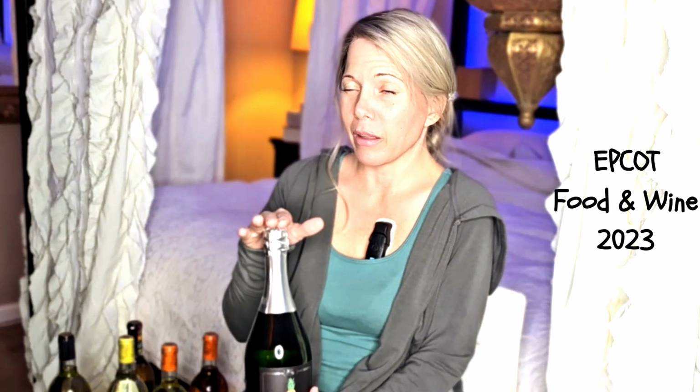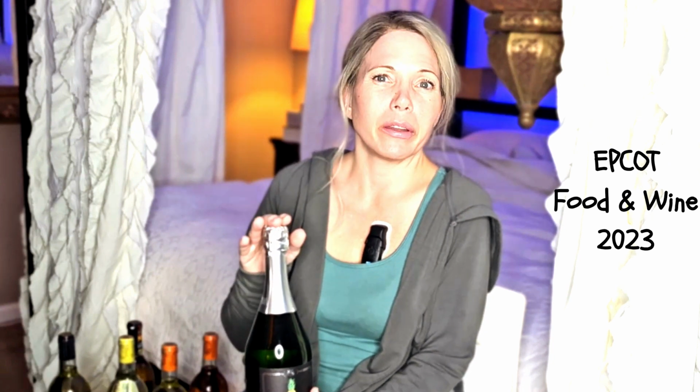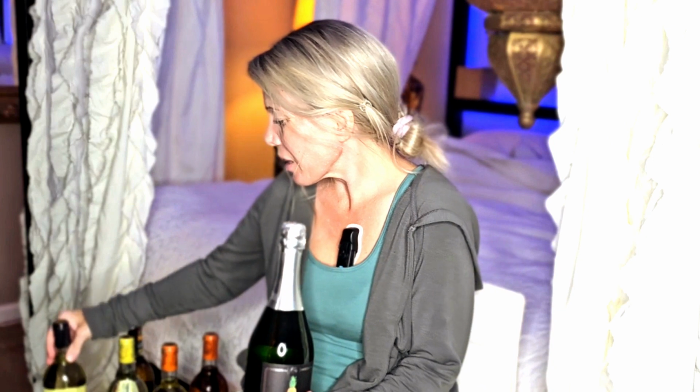I heard that they stopped it this year, or with this latest festival, but I haven't confirmed that, so I'm not sure. And they do charge a lot more. For example, I believe I was paying about $30 to $35 for this bottle from Epcot, and it's like $33-ish through Florida Orange Groves directly. But Total Wine carries it for $22.99. So this one I also get at Total Wine. The Class 5 Sangria, the white Sangria, is $17.99 at Total Wine.